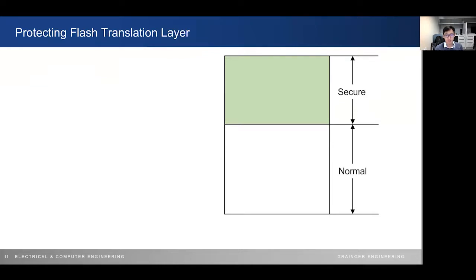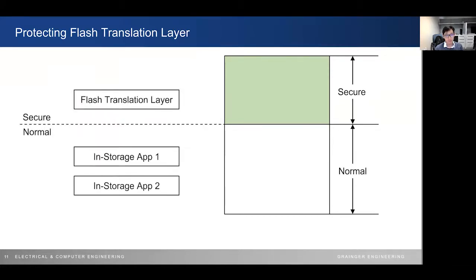The TrustZone hardware guarantees that programs running in the secure world have full access to the entire memory space, while programs running in the normal world will have no access to the secure world at all. Then we can place the flash translation layer in the secure world and all the in-storage applications in the normal world. In this way, a malicious in-storage application will have no access to the code or data that belongs to the FTL.